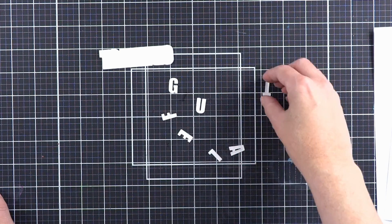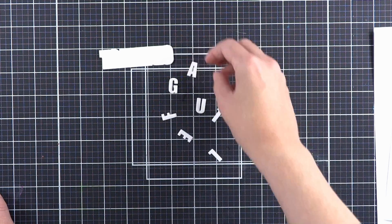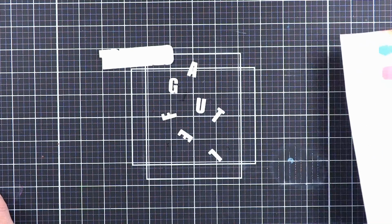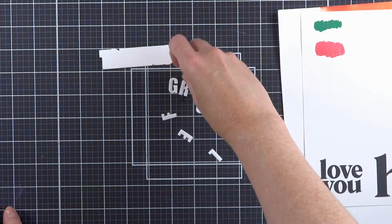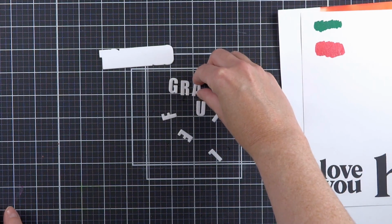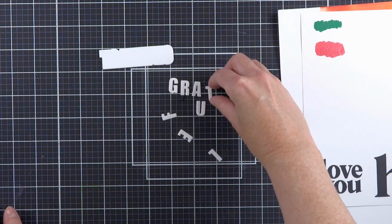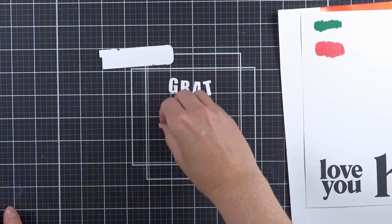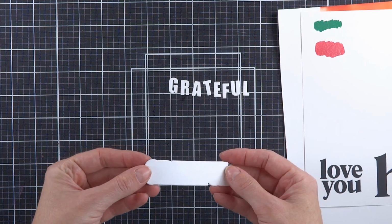This is its example for die cutting. So I die cut a solid image, which is actually the base of this word grateful, and then it cuts out intricate dies as well. So it does all the things really, really well and quite comparable to the 80 pound Accent. So I know this is a 100 pound Hammer Mill, but it's comparable more so to the 80 of the Accent. Okay, so I want to make sure that those Accent lovers out there understand the comparison.